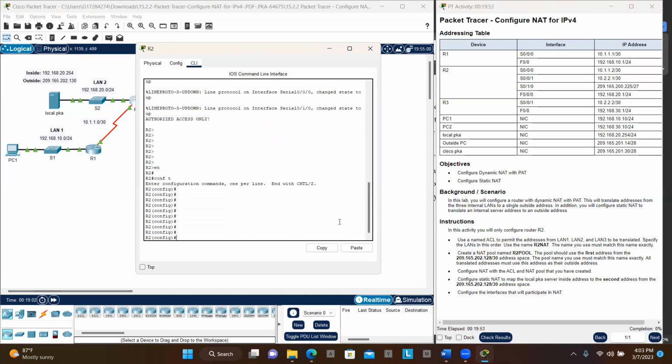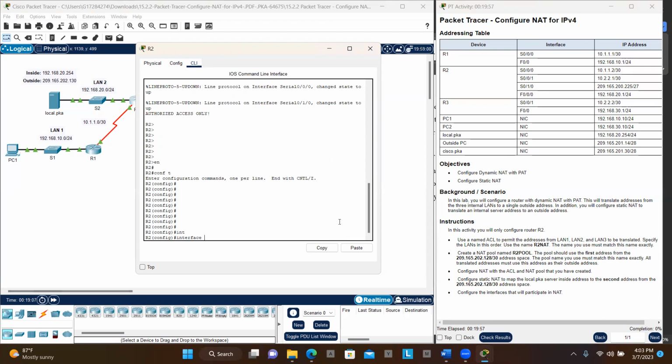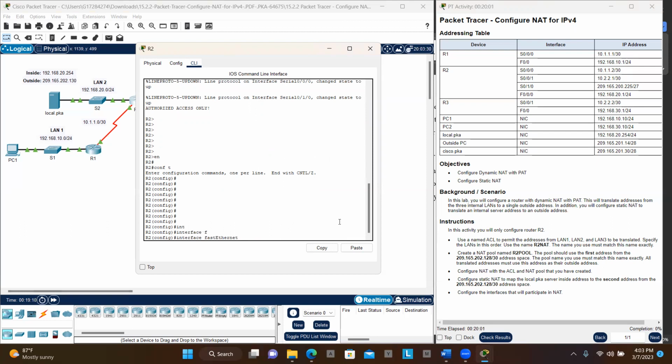Okay, so we should go into FastEthernet 0/0. So that's what we've been given, right? This one here, the IP address.